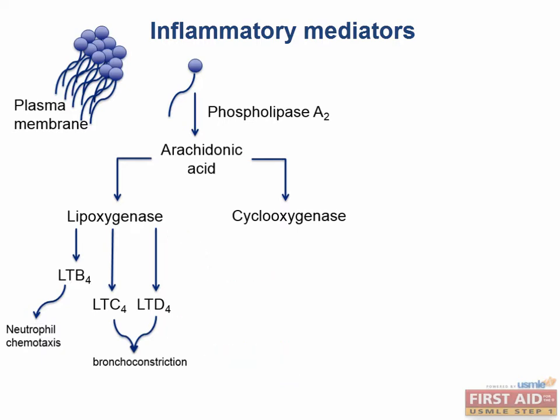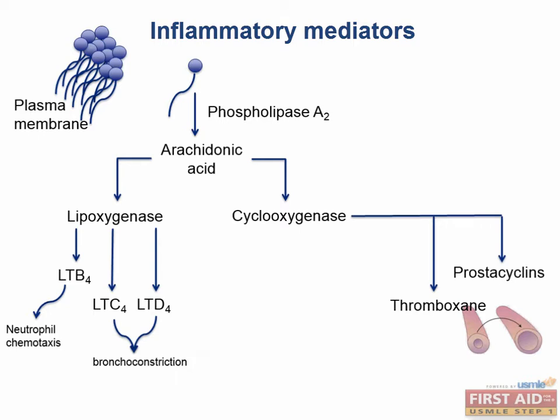The second pathway that AA can take is the cyclooxygenase pathway, or the COX-1 and the COX-2 pathway, which convert AA into three molecules. The first two are in some sense mirrors of each other. Prostacyclin, or PGI2, decreases platelet aggregation and also vasodilates. Alternatively, thromboxane increases platelet aggregation and vasoconstriction. One way to remember thromboxane increases platelet aggregation is in the name. Thrombo is the root for thrombus, or clot.